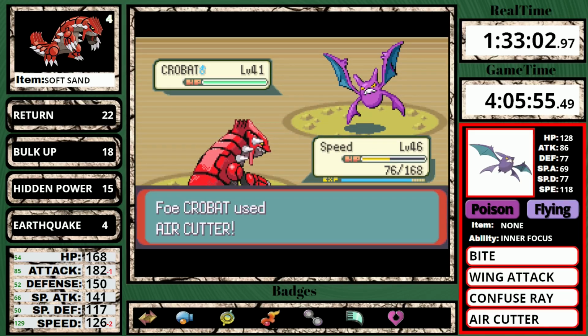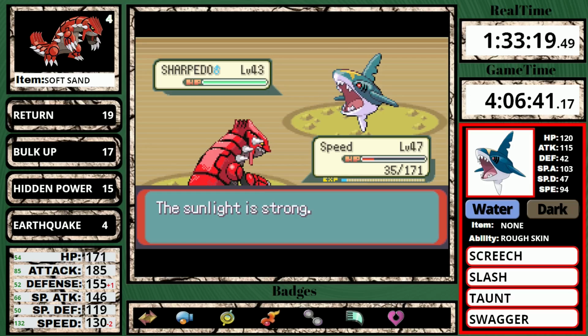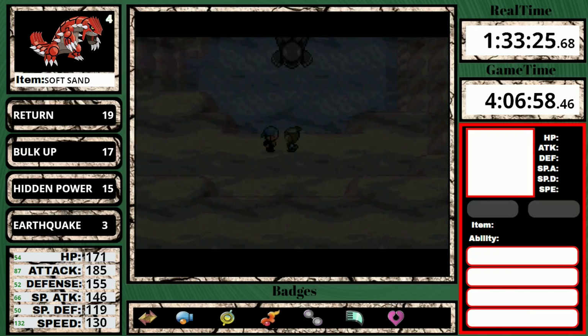I go for Return doing less than half, and then Archie is going to heal, so I use a Bulk Up to raise my attack. The Sunlight's still going, and then I use Return to deal way over half, and then when it hits me with its second wing attack, I am left at around 33 HP to spare. And now for the Sharpedo, I used Earthquake because I do not want to activate its Rough Skin ability, because I have had problems with that in the past. And then I can take out Archie.